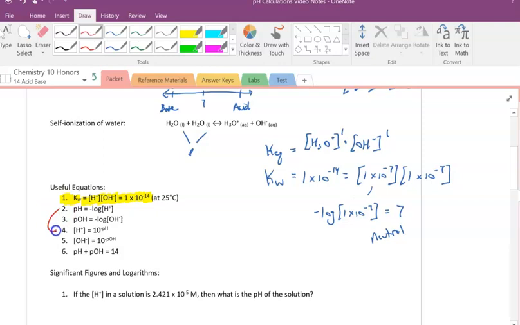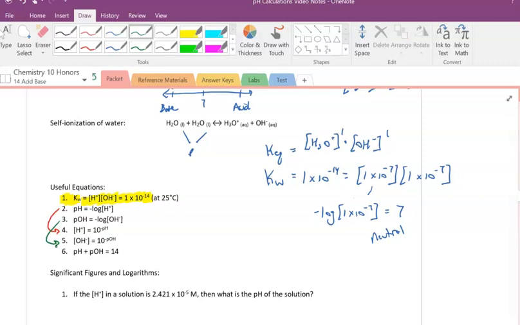So if I wanted to solve backwards for equation 2, and I wanted to solve for the H plus, because we know logs are base 10, I would raise 10 to the negative pH power. And if you're not sure how to rearrange logs, you haven't learned that in math yet, don't worry about it. You can always consult these equations. It makes it easier for you. If you want to know how to rearrange the pOH equation, well, then that's equation 5, right? The OH minus concentration is going to be equal to 10 raised to the negative pOH power.